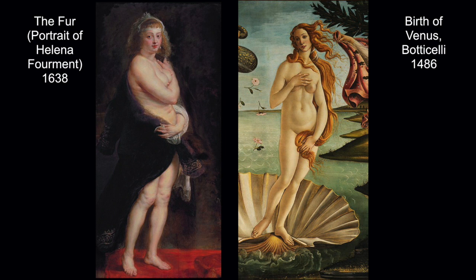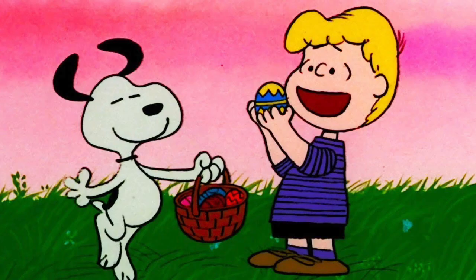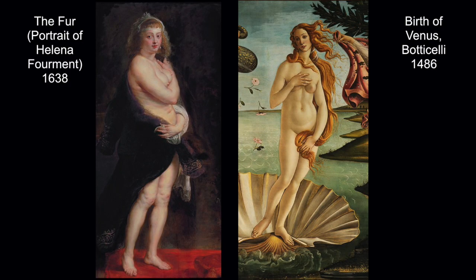So this is similar to Mona Lisa, in which her expression is hard to read. There's a contrast between the fur coat, the most outer layer, and her bare skin. So I have some Easter eggs here for you, because I want you to know that this isn't just a portrait of his wife. He was trying to equate her with the Venus, and even similar to Botticelli's Venus. Again, this calling back to great artists and surpassing them.